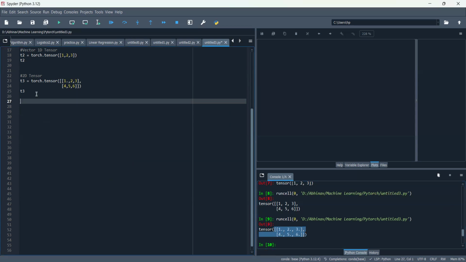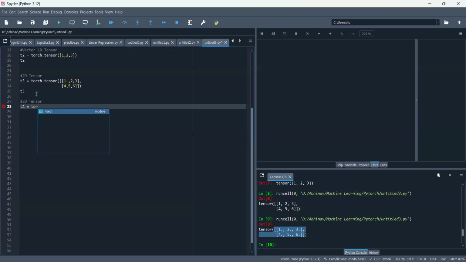Now let's create a 3D tensor, so torch.tensor, and inside this we will add two more brackets. So this is going to be a 3D tensor. Let me add the same.